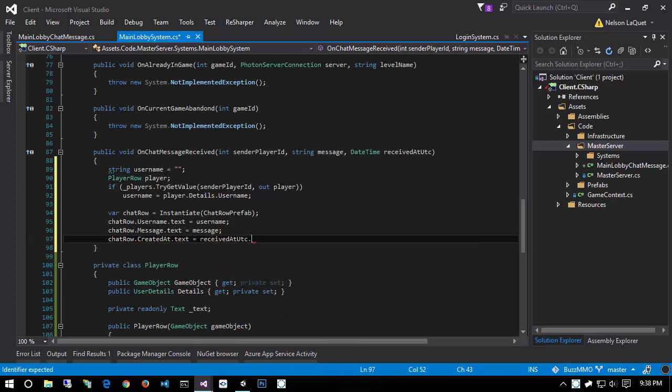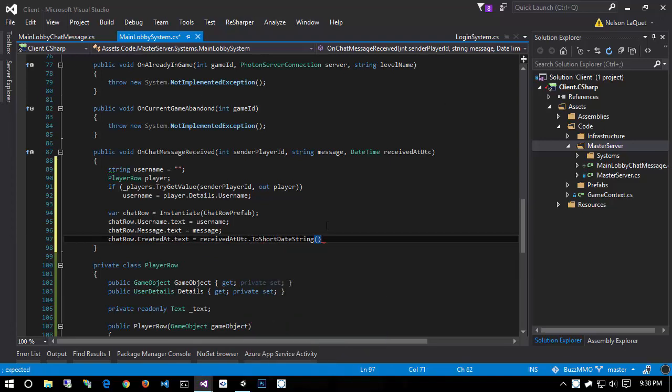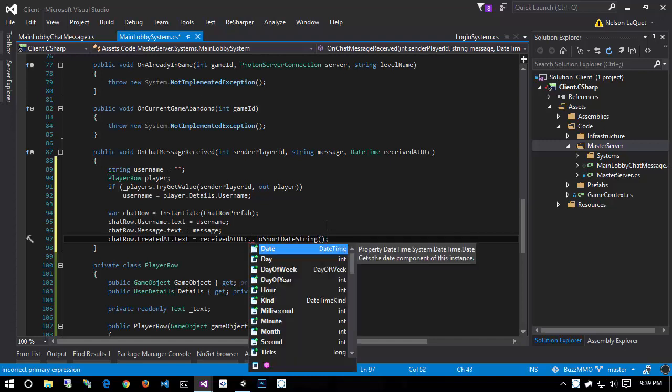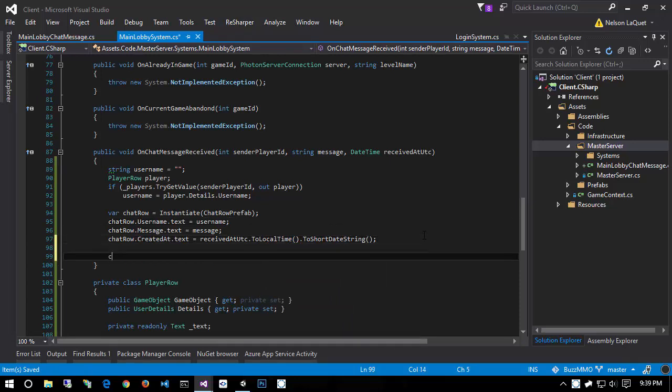For this, let's just do ToShortDateString. Since it's UTC, we'll want to convert to local time, so ToLocalTime().ToShortDateString(), and that should be our chat row. Now we can say chatRow.transform.SetParent(chatList.transform, true), so we don't get any weird scaling artifacts with the user interface.